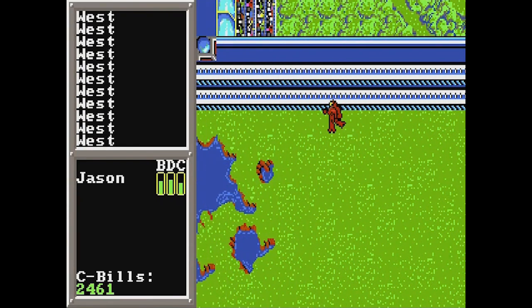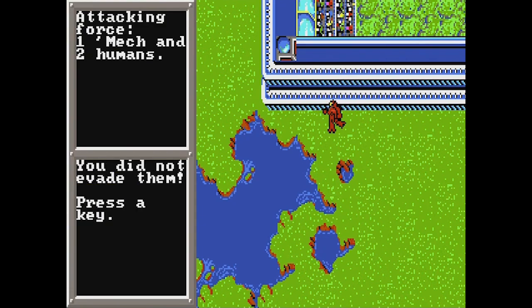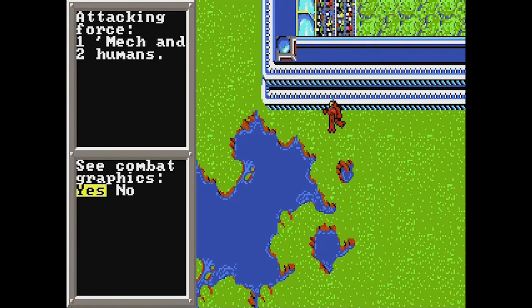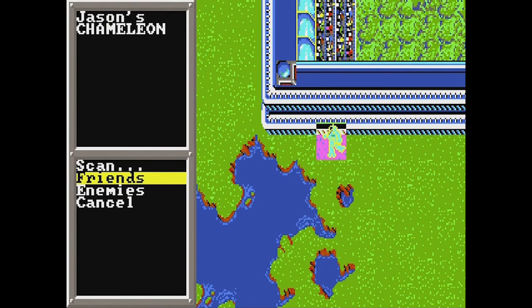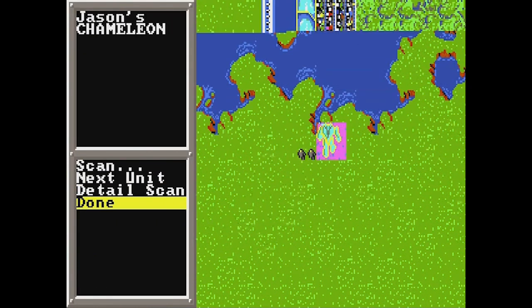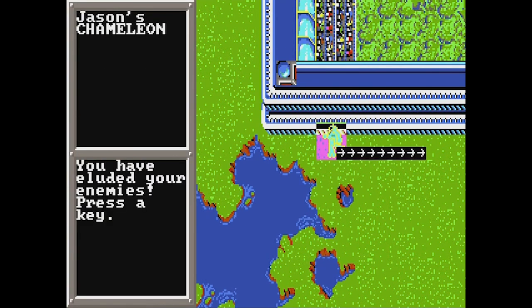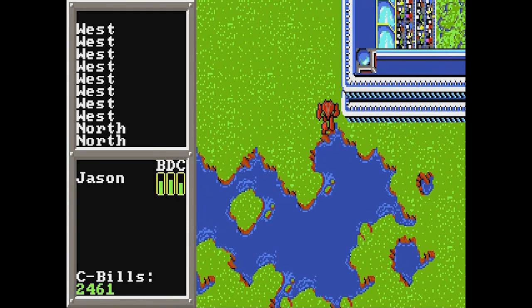Here's an example of another cool thing you can do. So we're right outside the starport now. Oh my God. Seriously? With the enemies? See combat graphics. Scan where the enemies are. Southwest. So we want to run this way and we will flee. You eluded your enemies. There we go.